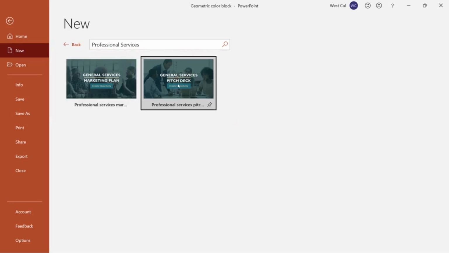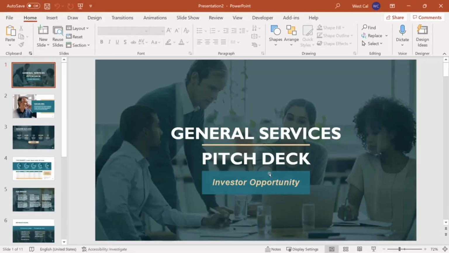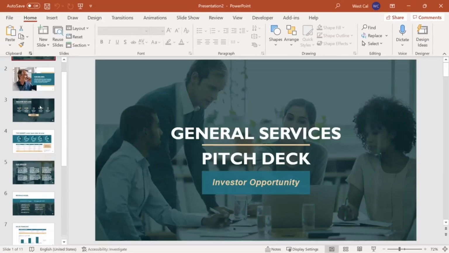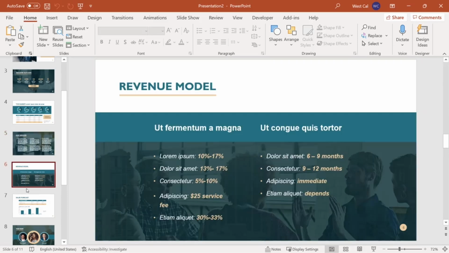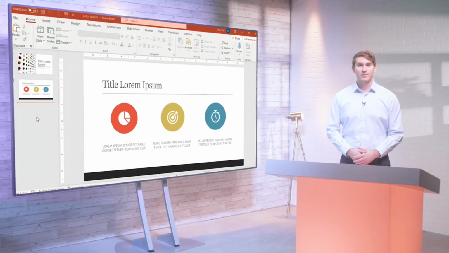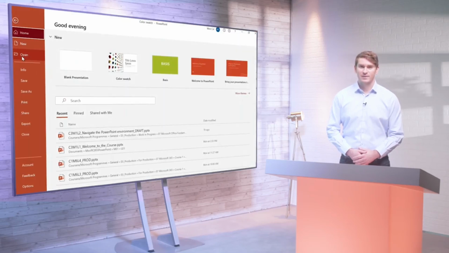Click a template icon and click Create in the confirmation box that opens to create a new presentation based on the template. Your presentation will then open and it has a lot more going on than the default blank template. It may be the ideal way for you to get a quick start to your presentation. You've now explored how to begin your session by using a template for a new presentation or opening an existing PowerPoint file.